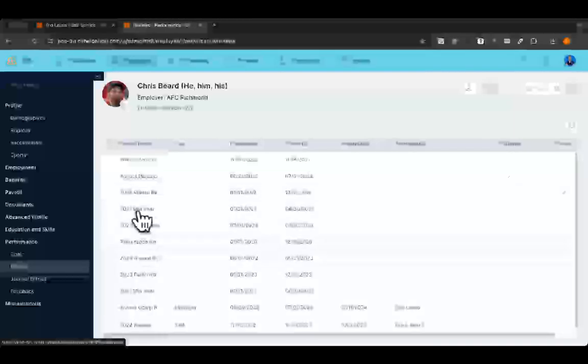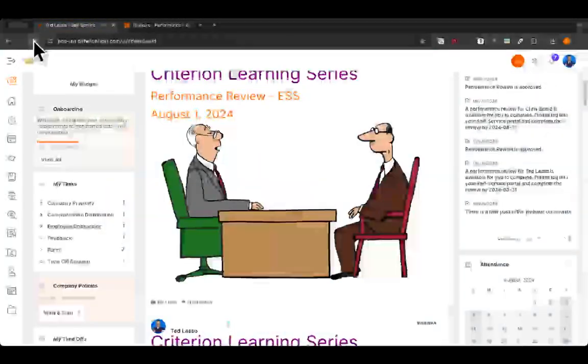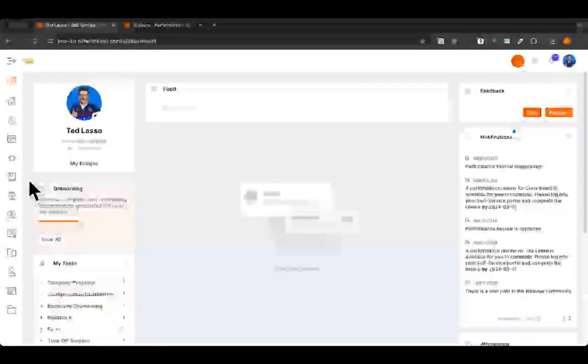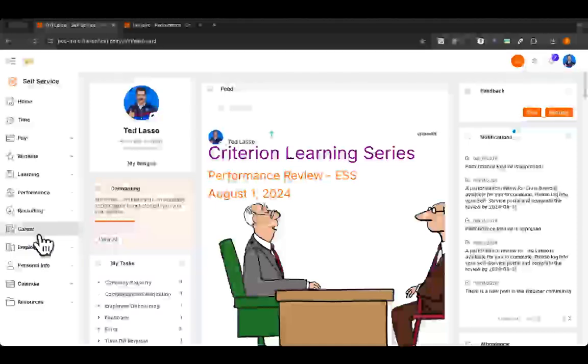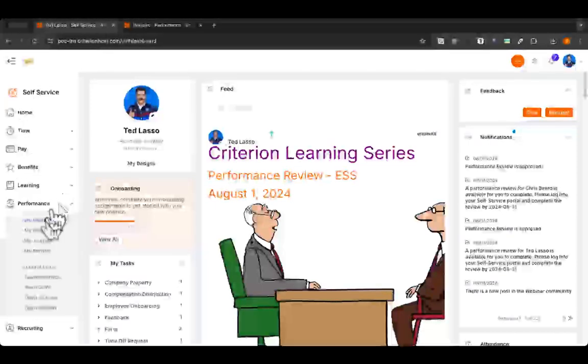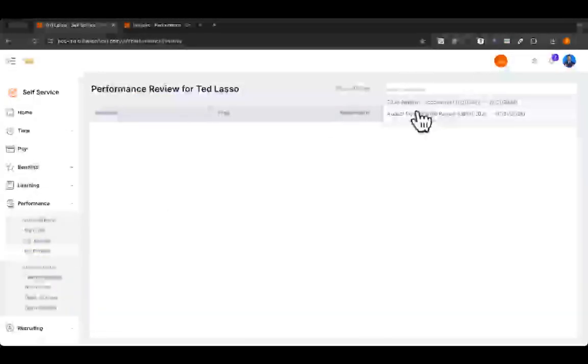Now, of course, if it was just one review, it was not a manager employee type situation, I wouldn't have this little arrow. It would just have one line entry. This arrow expands it out so you can see all of the reviews underneath it. Now, what does the employee see? Let me just hit refresh. And now I'm able to come out here and just so you can see, I'll open this up. When I click onto this, I'll be able to go to my performance and my reviews and see the reviews that are out here. So here's the 2024 review.